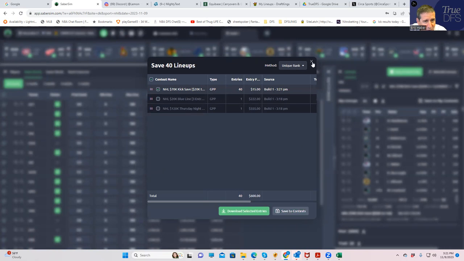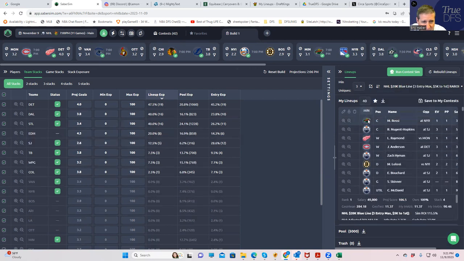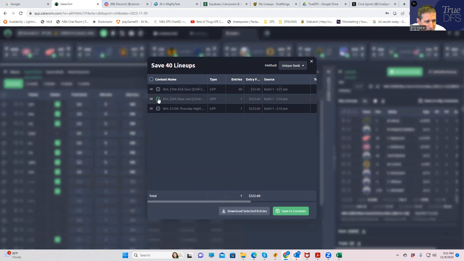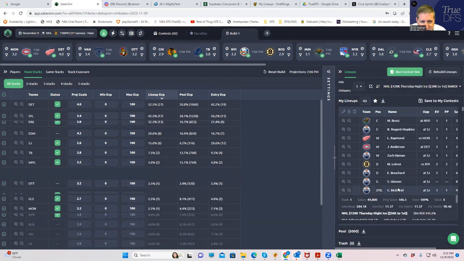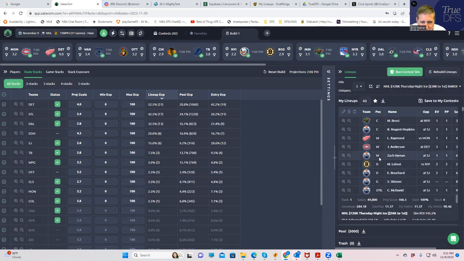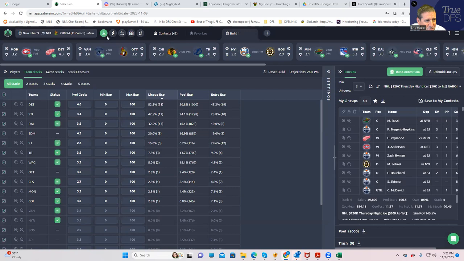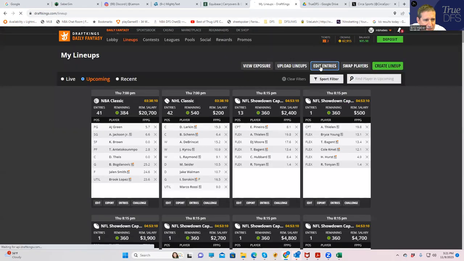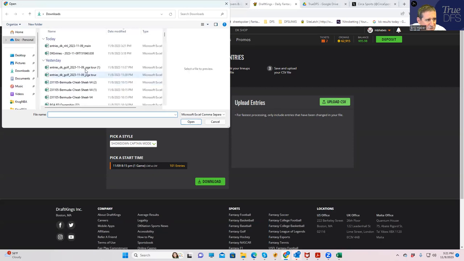Boom. And then we will also rank these via re-entry max. And you get a totally different type of lineup there, which is okay. We'll save that to the Blue Line. Boom. And then we will do the Thursday night ice, which is very similar to the other one, by the way. Let's put this in. Thursday night ice, put that in. Now we will download all of these, edit entries, these in. We should be off to the races.